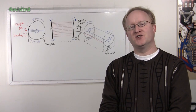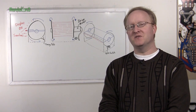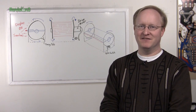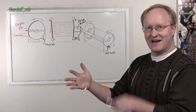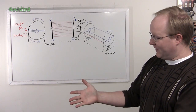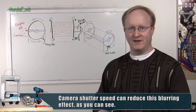Persistence of vision is based off the fact that your eyes have a limited refresh rate, so things you see tend to persist in your vision — persistence of vision. Just like this laser pointer: if you move it up and down very quickly, it appears to be a solid line, even though it's a dot moving through space. The dot just moves faster than your eye can refresh. If you had a high-speed camera, you would see the individual dot moves, but we can't see that fast.